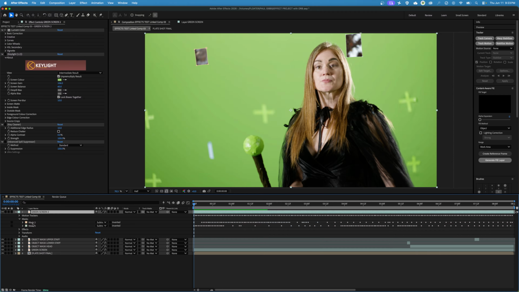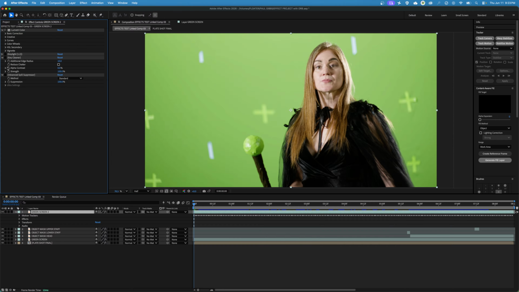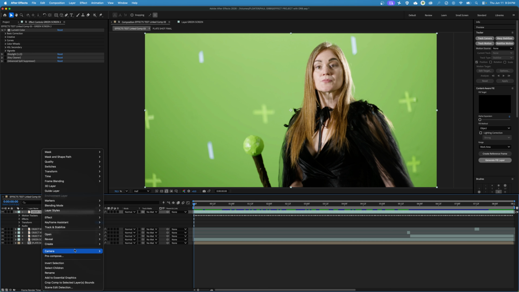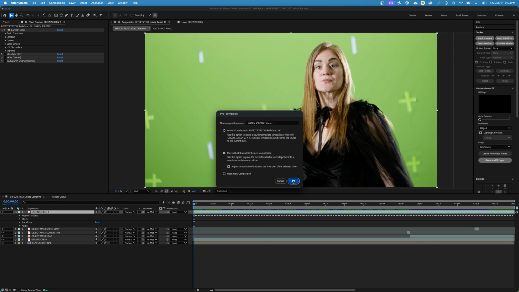They're just there to annoy me now, so I'm going to delete these, select them, and delete them under masks. And I'm going to leave the Lumetri on, so it's a little contrasty, so it tracks better here. But I am going to right-click on this and pre-compose it, so it flattens the Lumetri as an effect in here, because the tracking will ignore the color grading and go to the original clip. So I'm going to right-click, pre-compose, move all the attributes there, and hit OK.